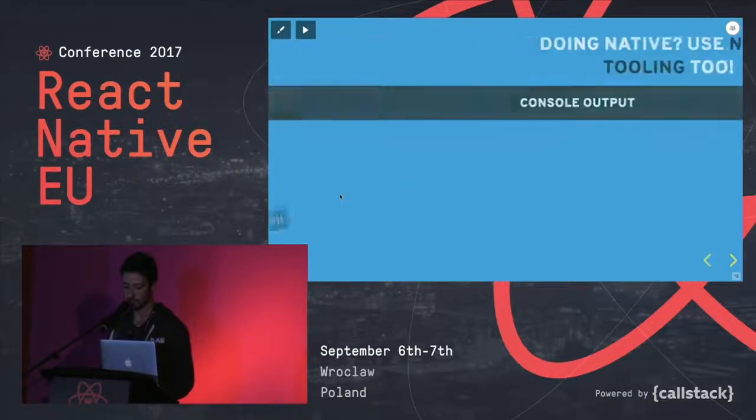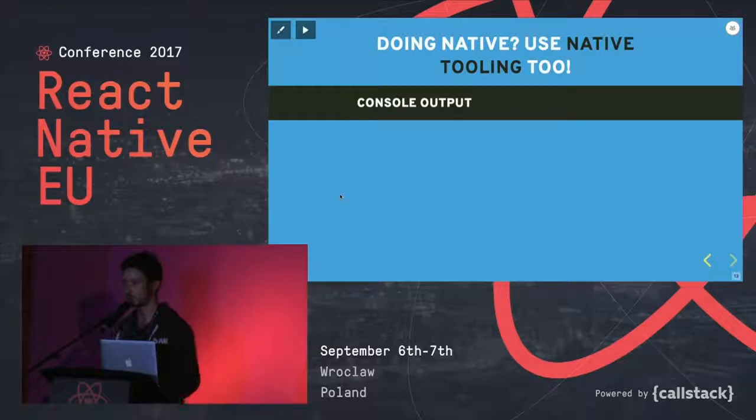Okay, we have a module that is bootstrapped. What I will be doing now is to explain what you can use to make everything easier when you're developing using native tooling. Because tooling is important, everyone knows it, but it's even more important when you are working with a native module and you're not familiar with everything that is existing in the native realm. So the first tool that you can use is the console output.